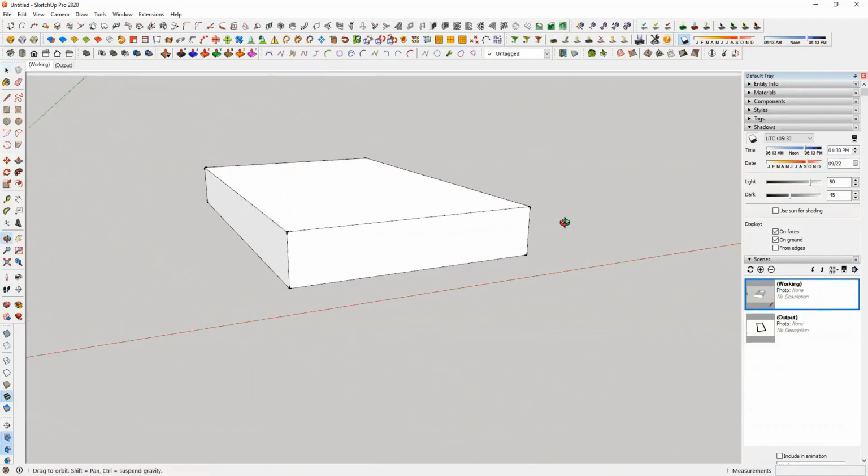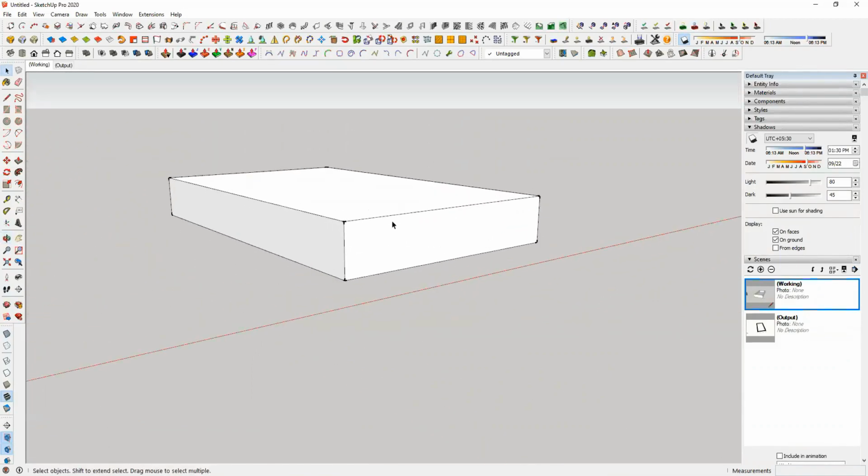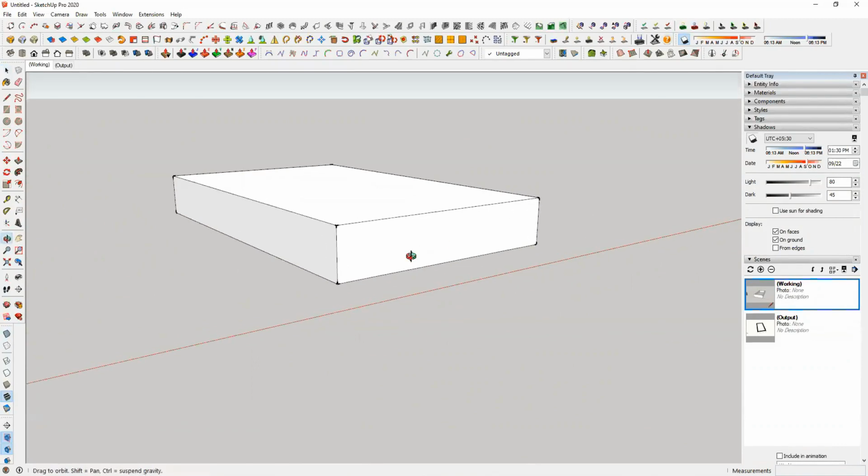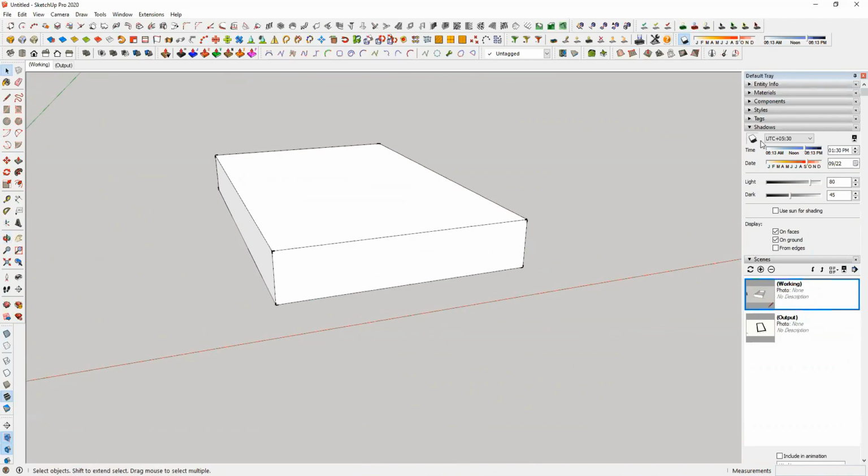So let's say we have to provide shade for the entire facade which is facing the south, for this day and all the days throughout summer.